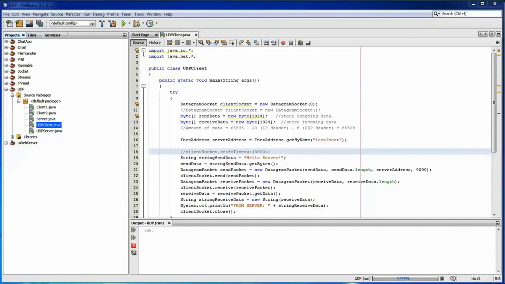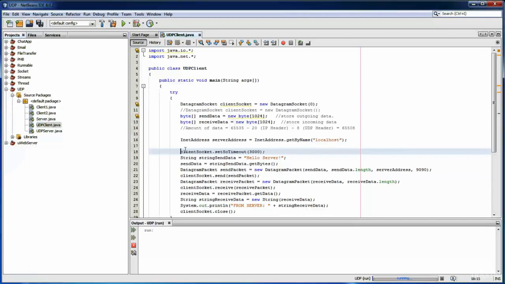An efficient way to find out that the UDP packet is lost or if the UDP server is not responding is to specify a waiting timeout. So the client has to wait for a period of time for the packet to arrive. If the packet does not arrive in the specified time interval, then the client should continue sending the other packets or it can exit. You can set a timeout on the connection using the setSoTimeout method. The method waits for a timeout period, and if it does not get any signal, it throws an exception.